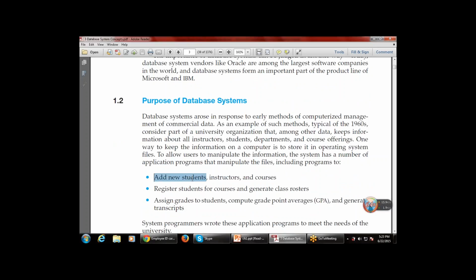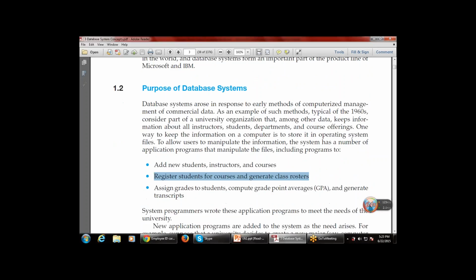First one is adding a new student, that is, add new students, instructors and courses. Then register students for courses and generate class rosters, that is, how to register the students for various courses and how to generate the class rosters. Then assign grades to students, compute grade point averages, that is GPA, and generate the transcript.